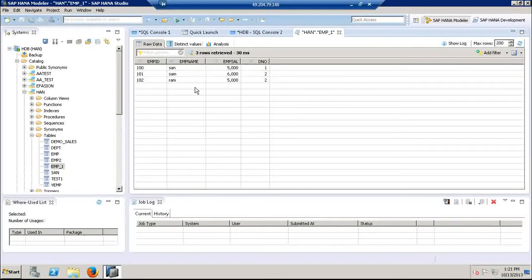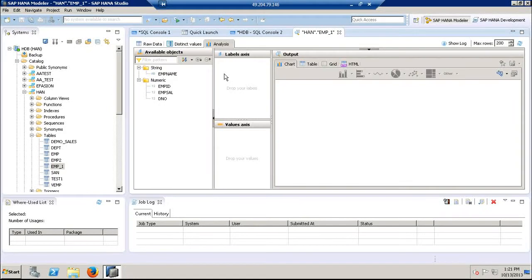Suppose we want to check on the analysis. You can do a simple analysis in the studio. You just please click onto this analysis button and drag and drop appropriate columns. So employee name along with the salaries.